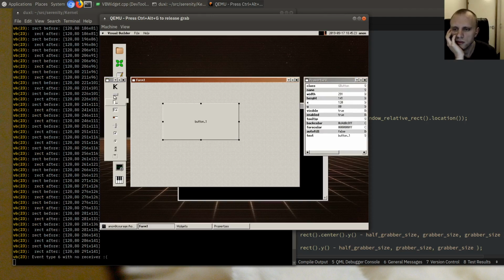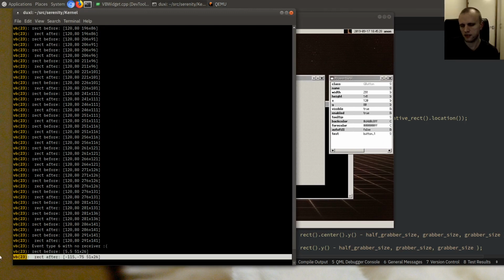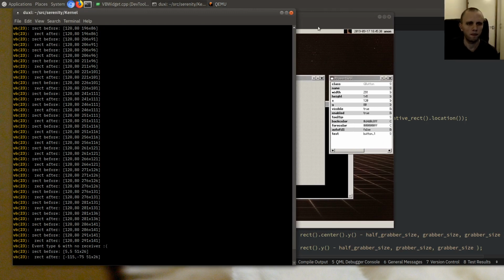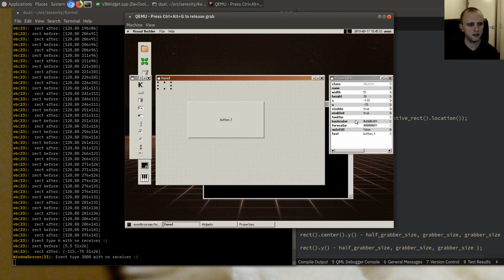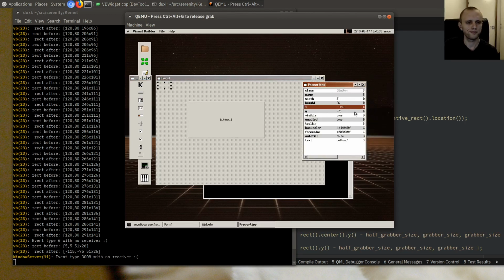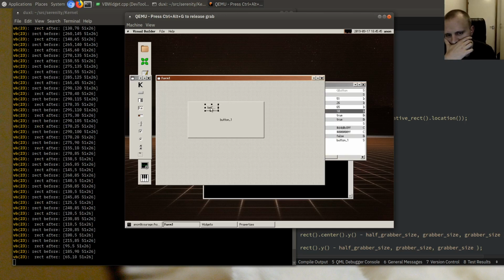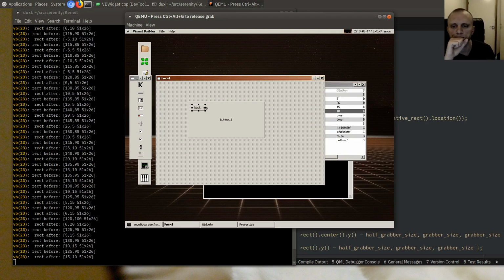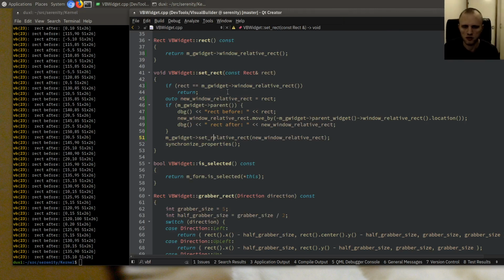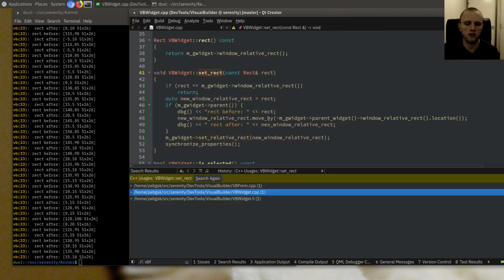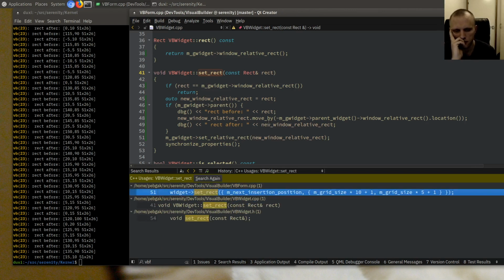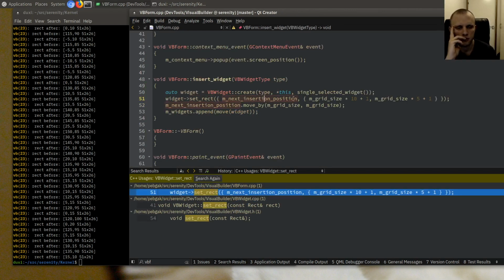Okay, so making you bigger is fine, and then making this bigger is weird because we call setRect and it tries to translate it right away. So let's try to tweak this a little bit here, just to get it to the right place, and then see if it behaves normally otherwise. Yeah, so interactive movement works now, but programmatic movement, we were doing it wrong. So how are we doing that wrong? Well, when we inserted a new widget, we used the next insertion position.